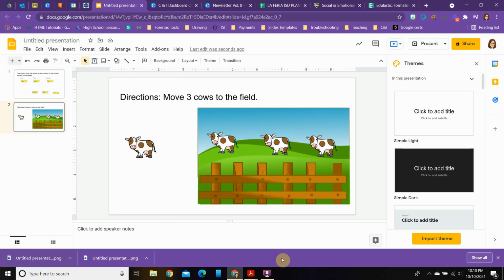Okay, so again, you can also use this for those of you that might teach social studies. Select a map, have them drag the locations onto the map. For language arts teachers, you can put sentences, maybe like 2 sentences, download it as an image, put it as a background, then put words, maybe having them use the correct word to fill in the blanks. So there's a lot of different things you can do with drag and drop through Google Slides.